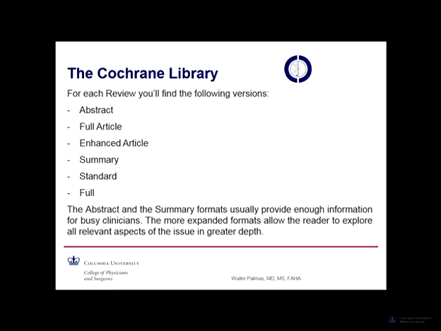They have different versions of the same review. And usually the abstract, in my view, is too brief for you to get a good understanding of what's going on. The best one is the full article. The standard is actually way too long, and nobody has the time to read that, and you're not going to be doing that if you're on call and trying to review something really quickly because you have a patient whose problem just came up. So usually we go for the abstract first, and if that seems to be taking you in the right direction, then you want to pull up the more enhanced version of the article.